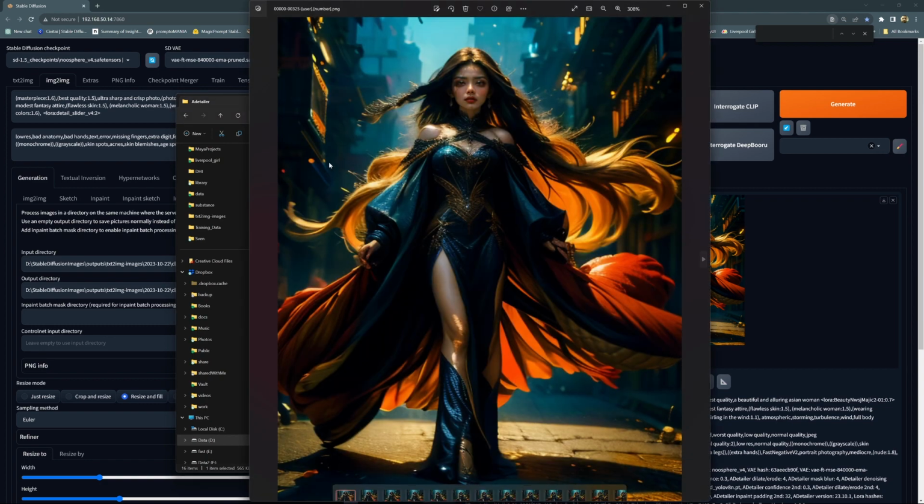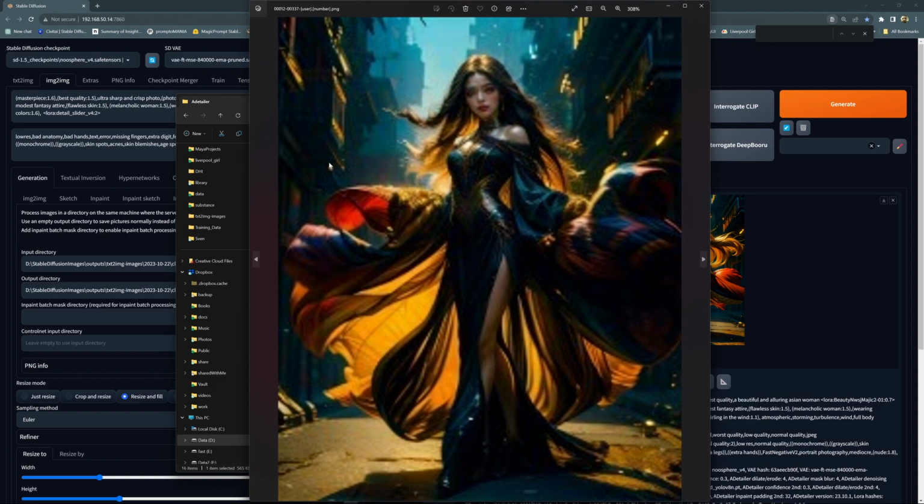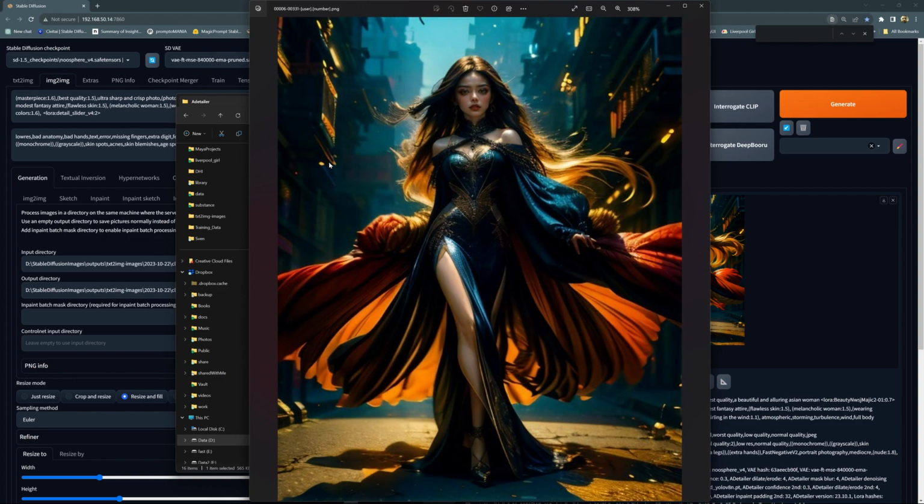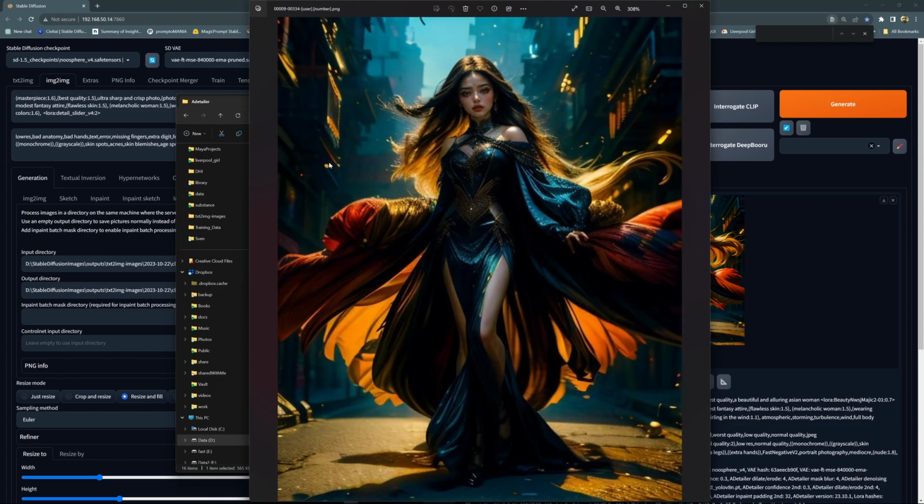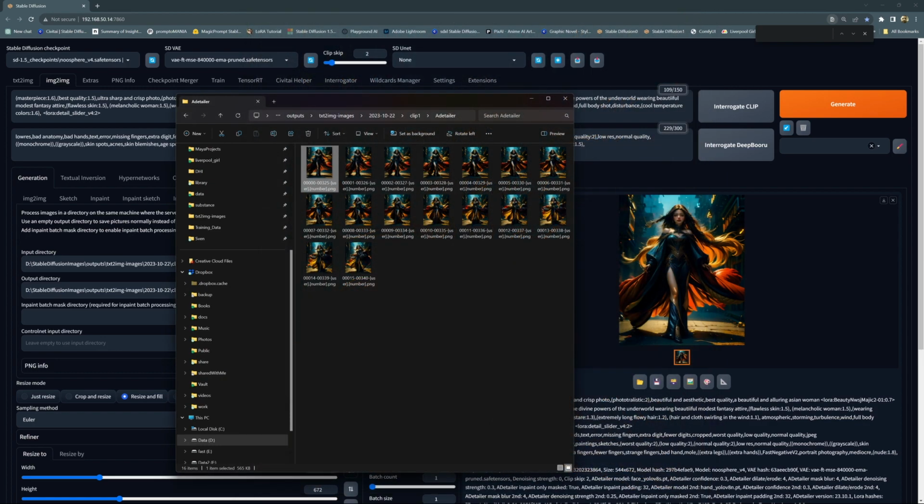Okay, so we have all these images now with the face restored, looking pretty good. And the next step now is to first rename the images, because we want to load them as an image sequence and this naming won't work. So for that I'm using a tool that you can just download for free, Bulk Rename Utility.